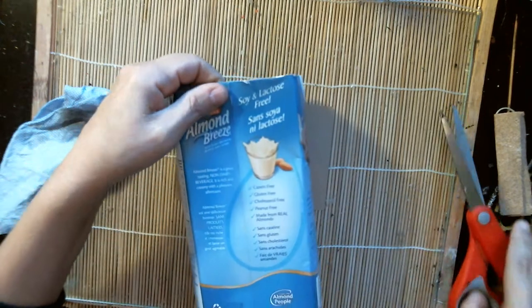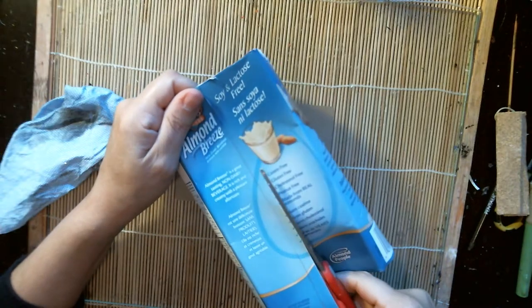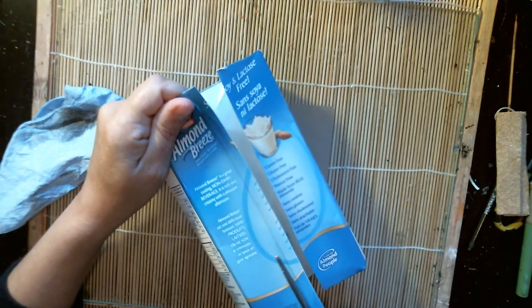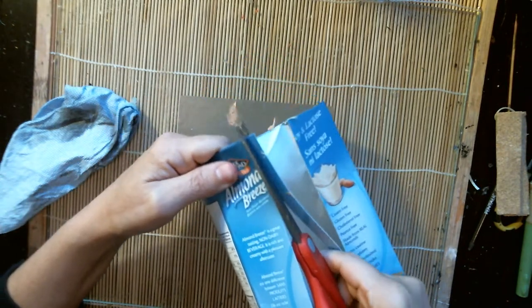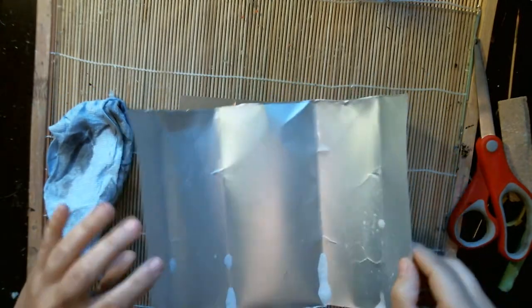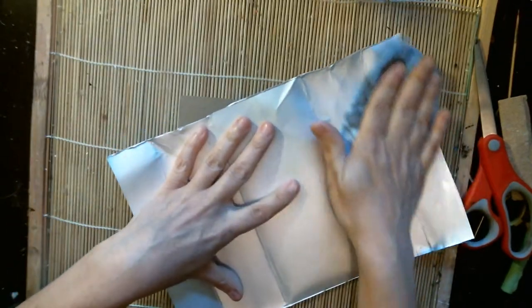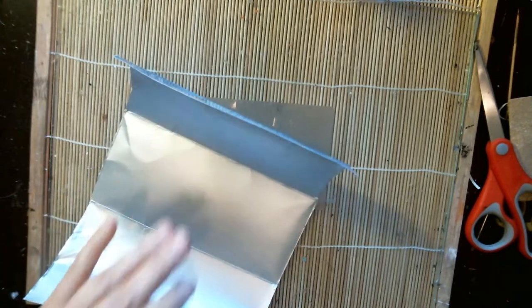I should probably just cut down the center here. So I'm just going to cut down the center. This is a really neat idea. I like it. Now, what the lady had done is put burlap on the back and then laced it all up on the other side. And I'm just going to show you. Now I wipe it down.